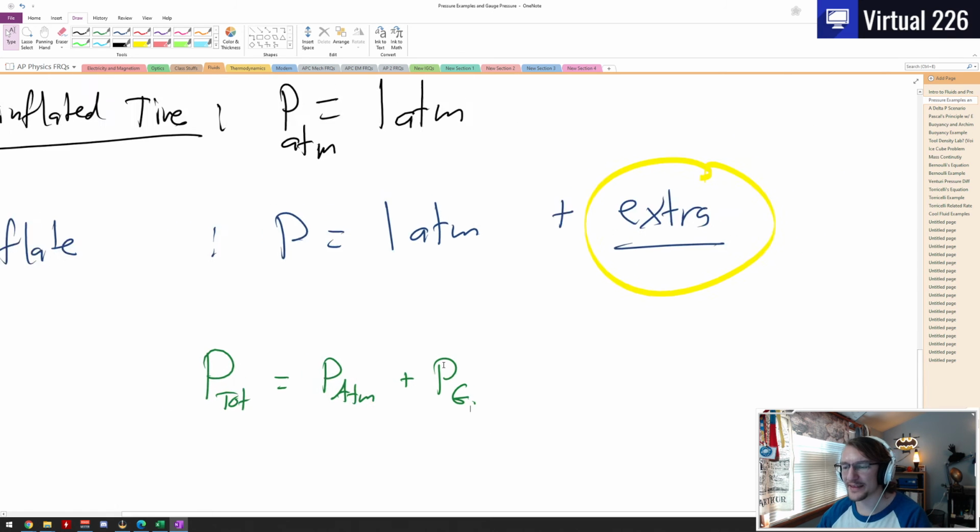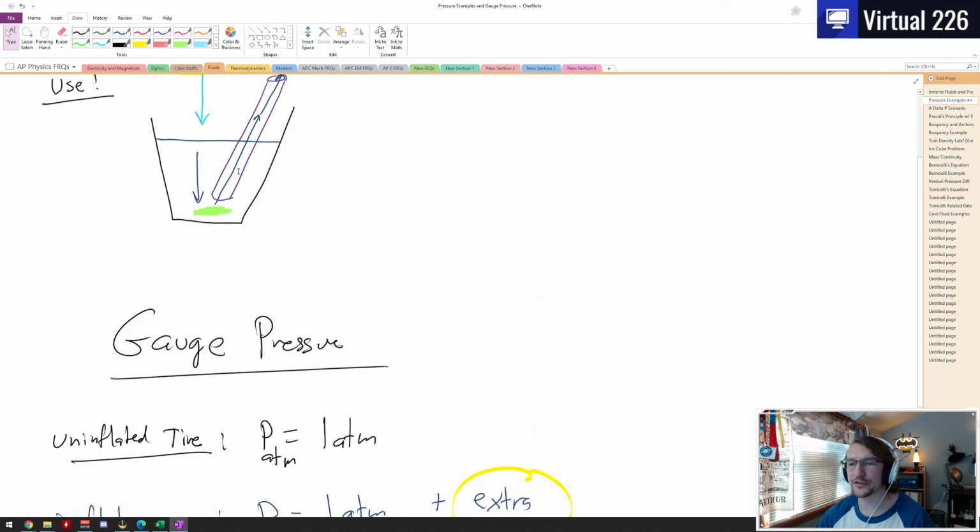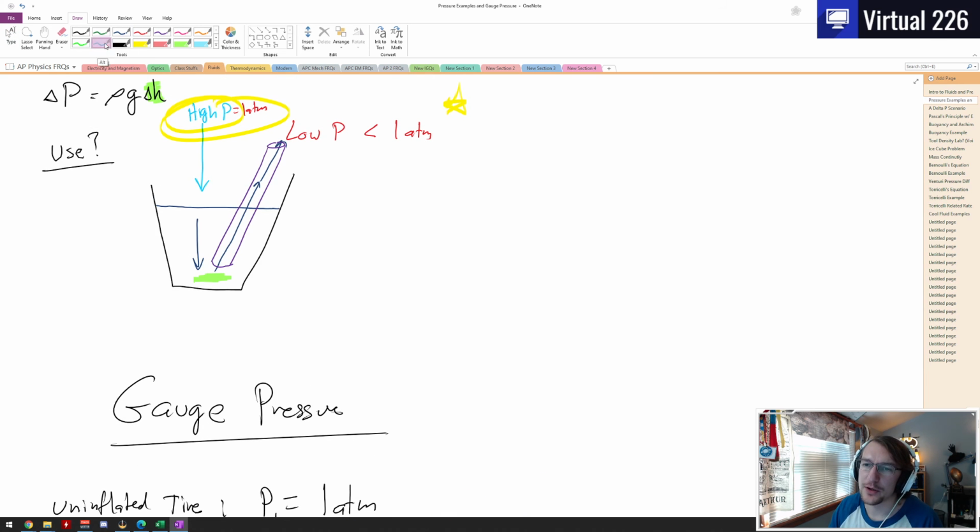And this means that if we go back and consider our water scenario, up top we have some pressure from the atmosphere, but down here, the gauge pressure to the bottom of this container, this gauge pressure, P_G, well, that's equal to rho g delta h. That is a gauge pressure right there. It's really a delta P from the top to bottom. But that is a gauge pressure that we have.